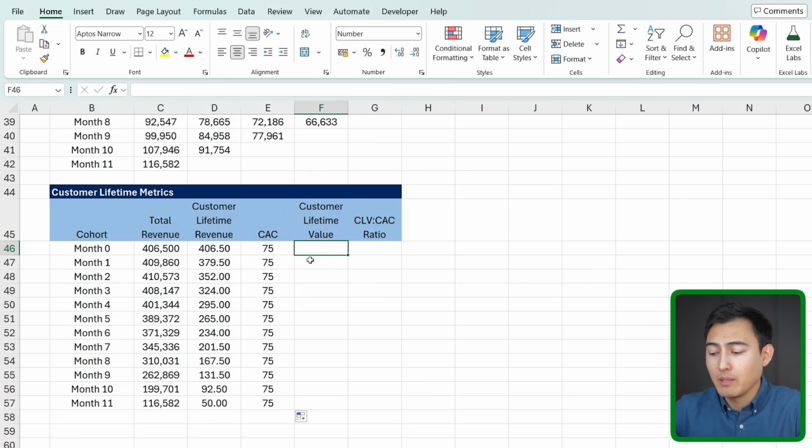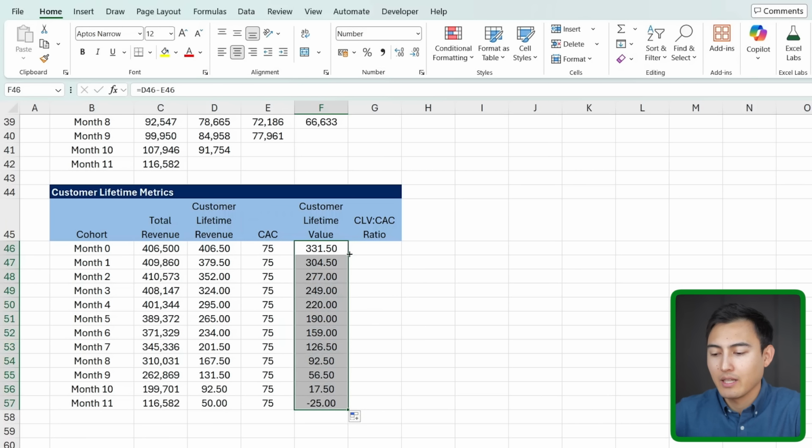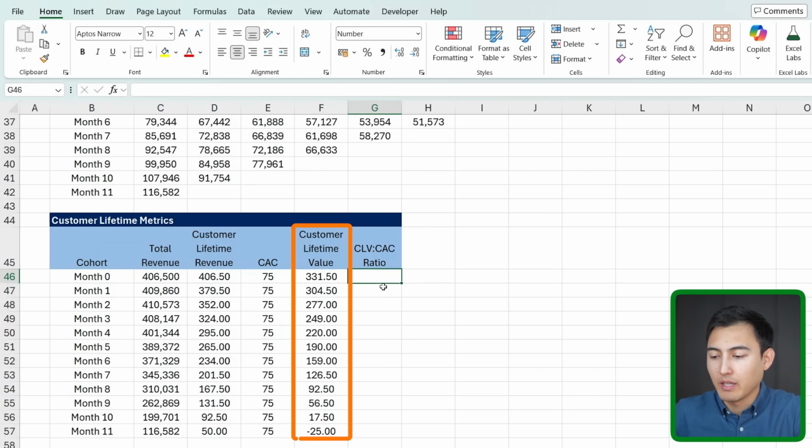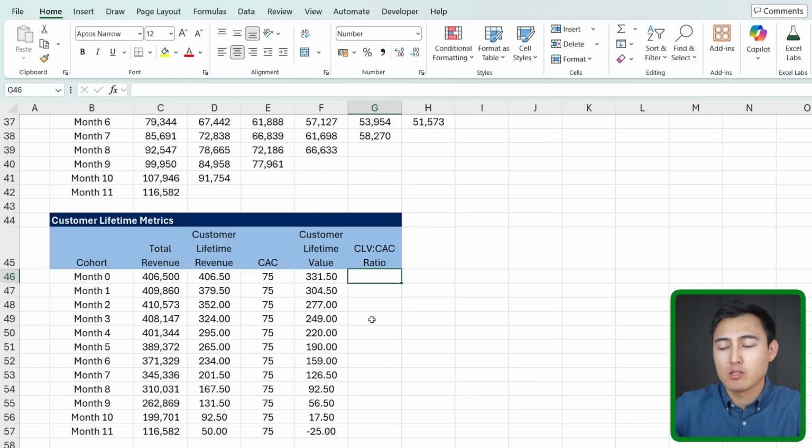This is a profitability metric that measures the customer lifetime revenue and then subtracts that by the cost per acquisition of each customer. Double click there. Once we have the customer lifetime value, it's pretty common to express this as a multiple or a ratio, so we can compare it with different companies. After all, not all companies have the same price point, so converting it into a multiple is a good way to see an apples to apples comparison.